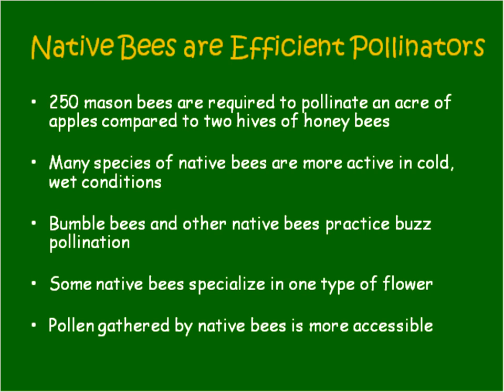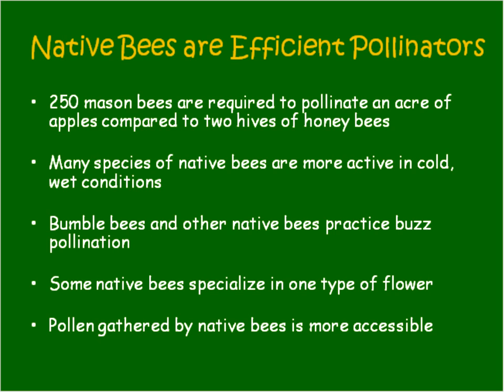Many species of our native bees tend to be more active when it's cold and wet, when honeybees don't want to really leave the hive when it's raining or even drizzling. Also, bumblebees and some of our other native bees practice what is called buzz pollination. Basically they grab the flower with their mandible and vibrate their flight muscles, and that dislodges pollen that's deeper in the flower, and just basically dislodges more pollen that's accessible.